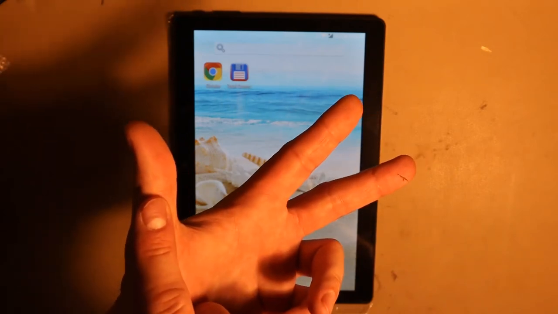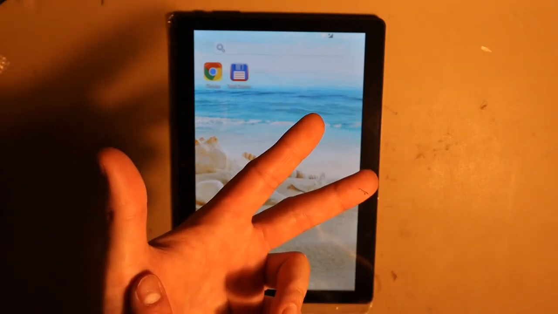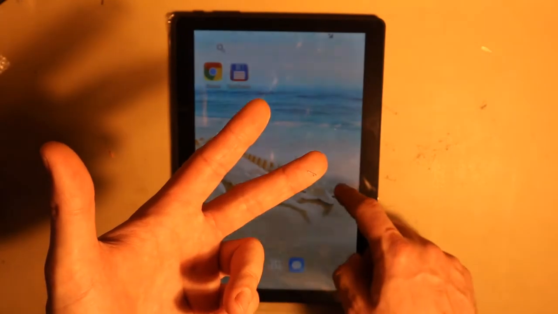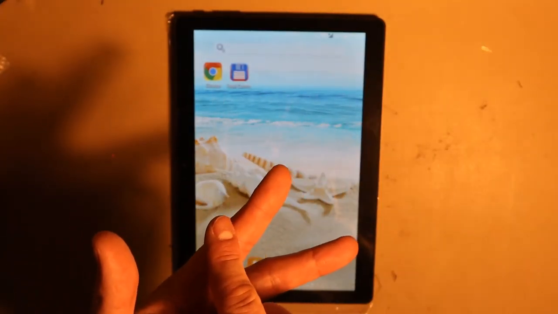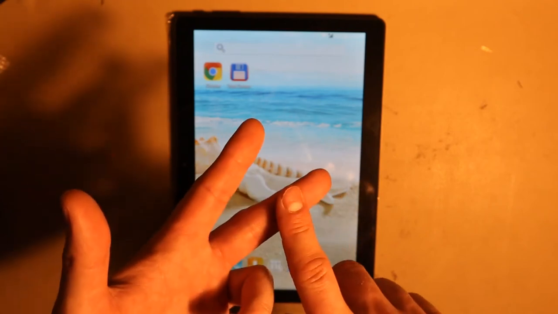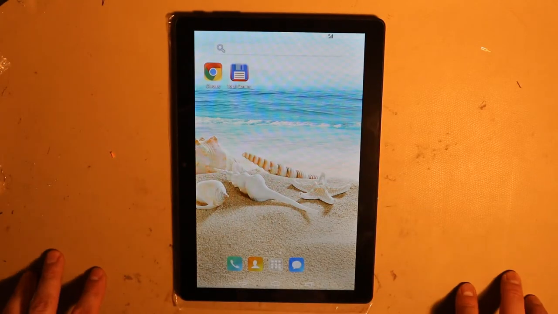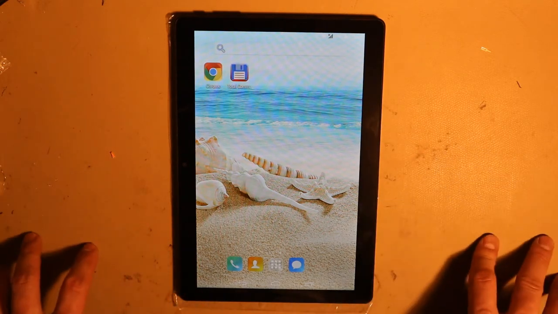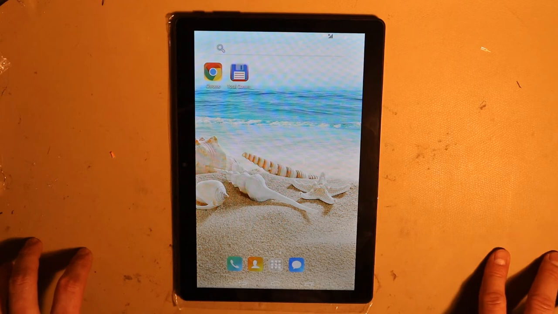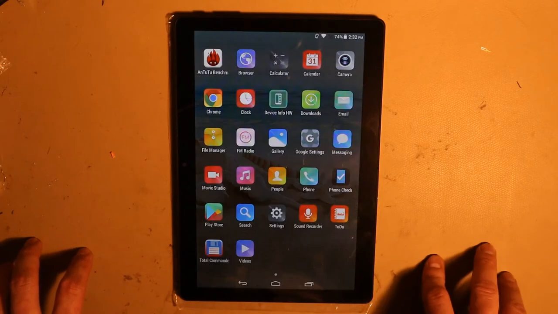One is prepare the Android tablet, like install the specific application, download and install. Second step is factory reset your Roborock, and third step is install the image. If you want to skip or jump to a specific position, just go ahead and click the links below. Okay, so first things first.